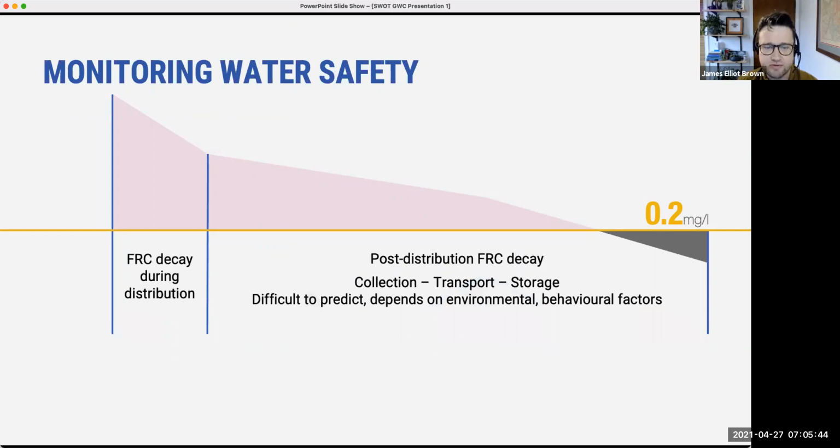It depends on factors related to the environment, to raw water quality, and even users' behavior that are really site-specific and not well understood. And it's not just a question of adding more chlorine. A chlorine dose that's too small results in the risk of recontamination, but too much chlorine can lead to acceptance issues around taste and odor.